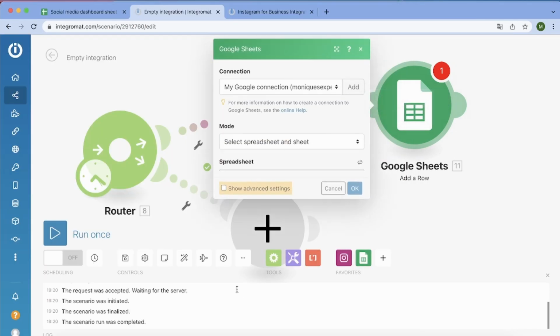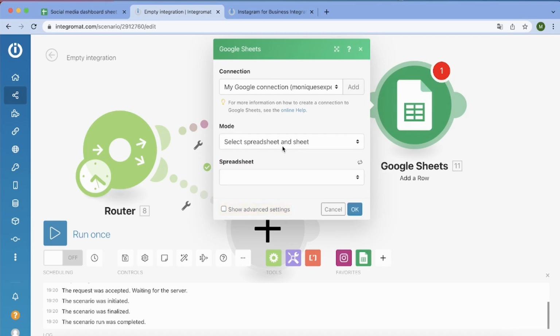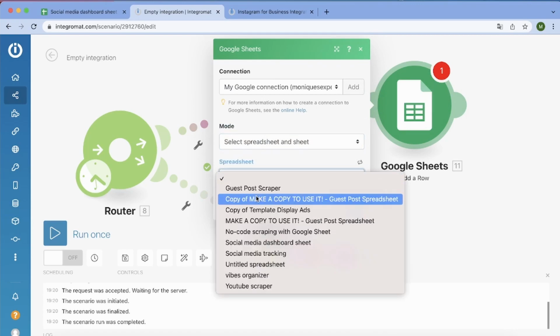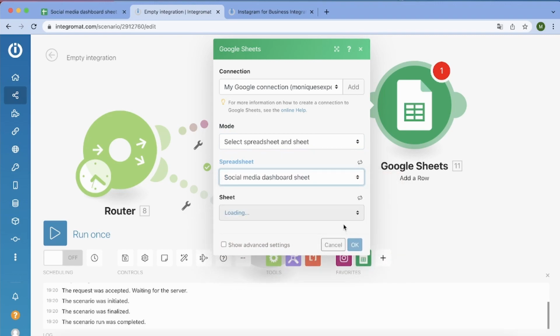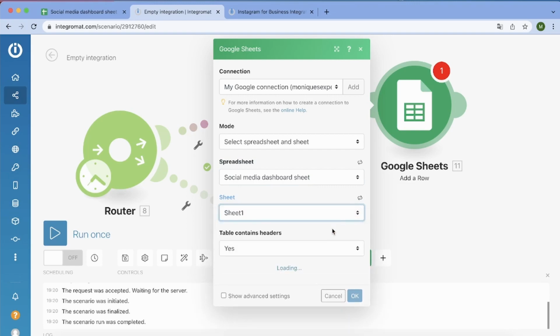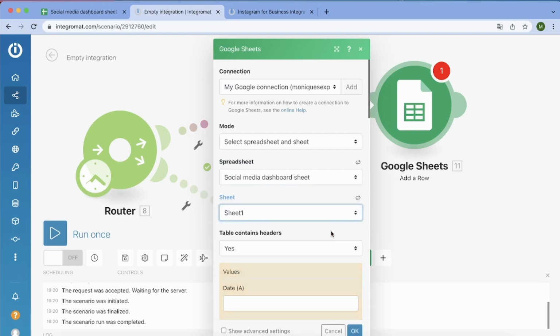Okay, so now I'm going to find the spreadsheet that I showed you earlier. I have to select the spreadsheet. I've already created the spreadsheet.